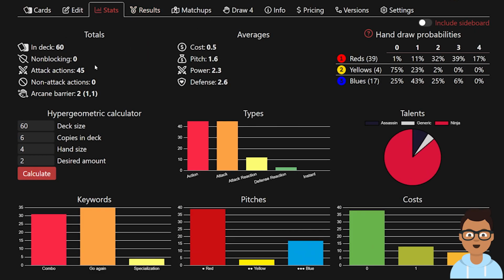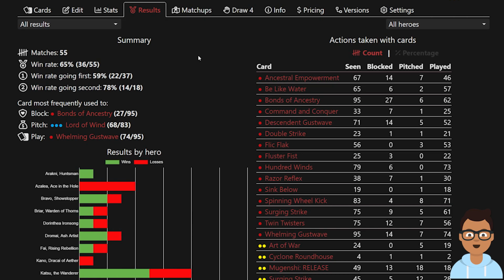You can see there's a total of 45 attack actions, which is more than enough. 2 arcane barriers for those Kano and Iyslander matchups, and then we have Oasis to complement that. 17 blues, 4 yellows, which includes the Art of Wars, 39 reds. So that's pretty much it. And then we take a look at our recent results.